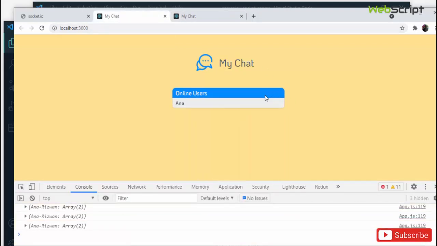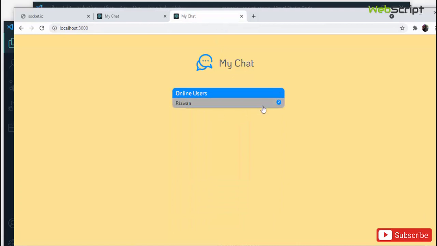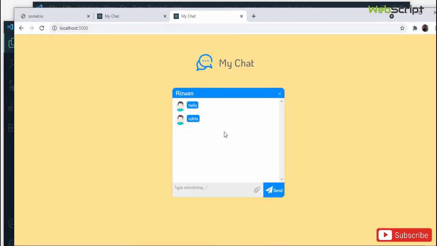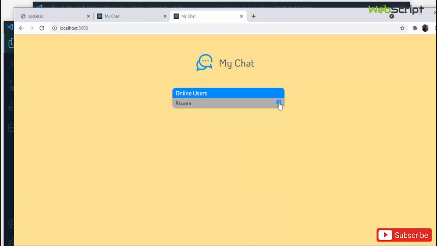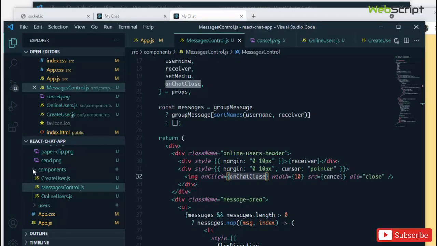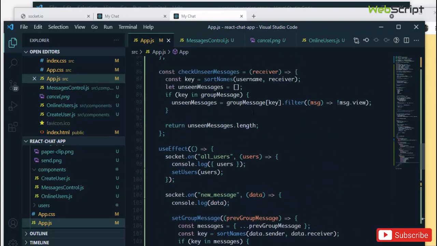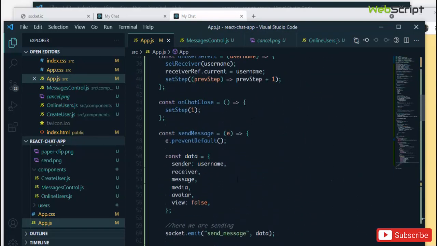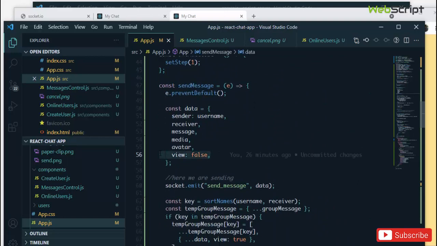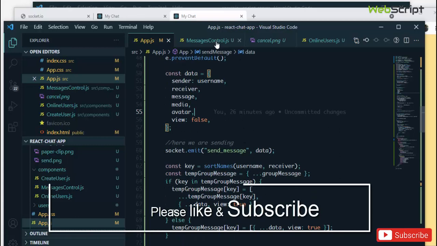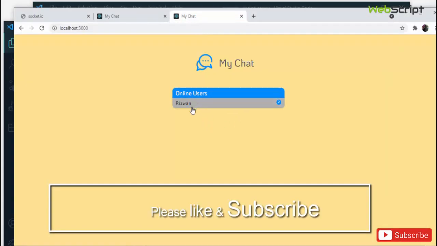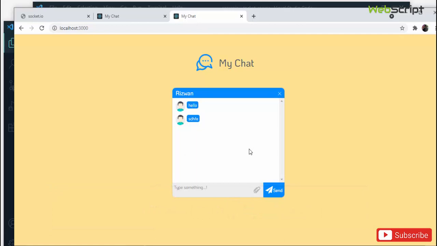Let's go back, try here also. Yeah, it's working, right? So the problem is I have got 2 messages and I have seen my messages. So if I close my window, this notification should disappear, right? So yes, if I click on this, then this message should disappear. So I have to write functionality to update the view, right? So we have this property in the app.js file, the view, that is false by default, and if someone views the message, then I have to make this true, right?